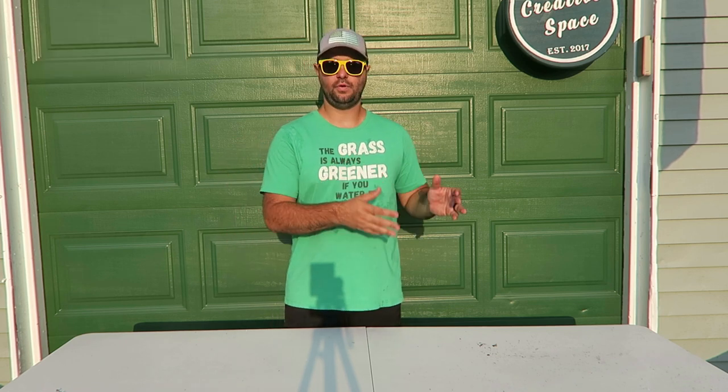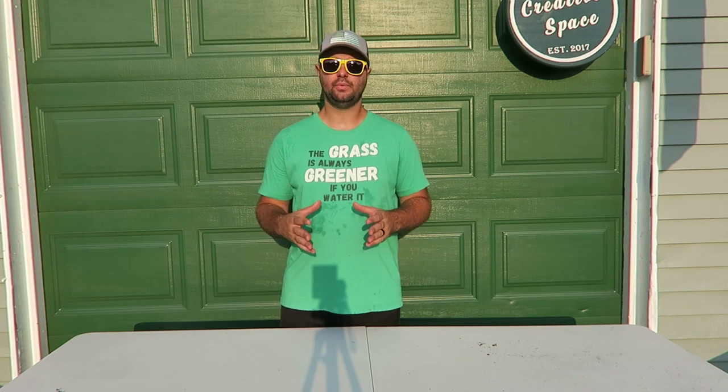So please, if you're gonna invest all this time and money and effort, make sure you water and you keep your soil moist. It's so important, especially if you get some heat spells throughout your fall overseed time when you throw your grass seed down. You need to keep that soil moist so those seeds can germinate. So that is the 5 things that I will be doing for my fall overseed and that I encourage you at home to do as well.